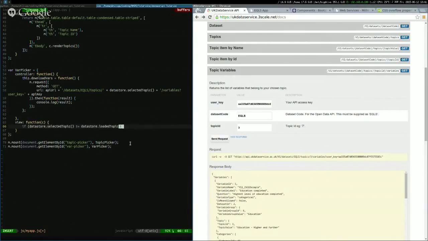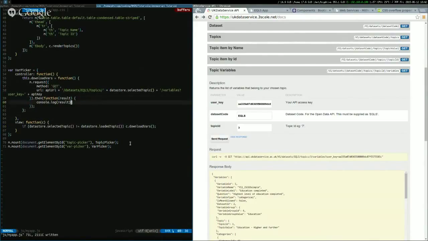This will work. So if the topic has changed from the old topic, then download the vars. So this avoids reloading stuff if the user clicks on one topic several times.